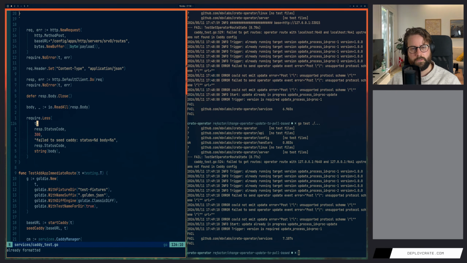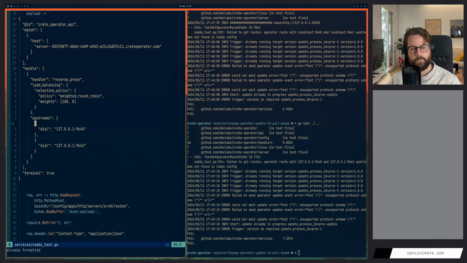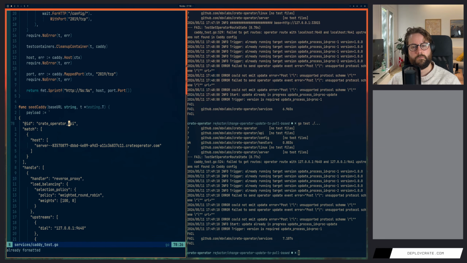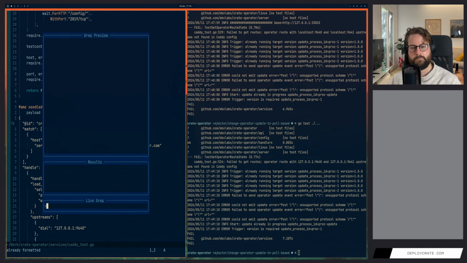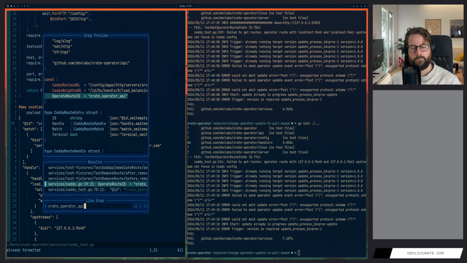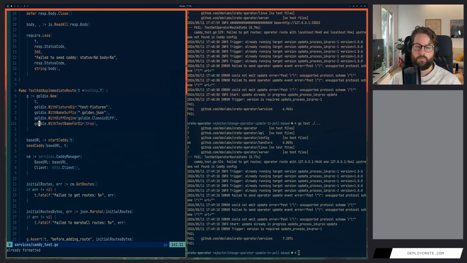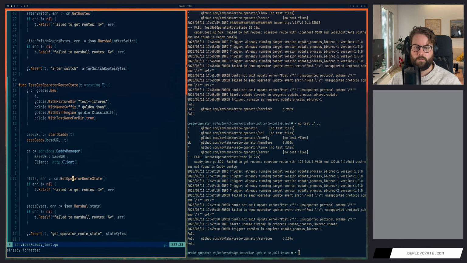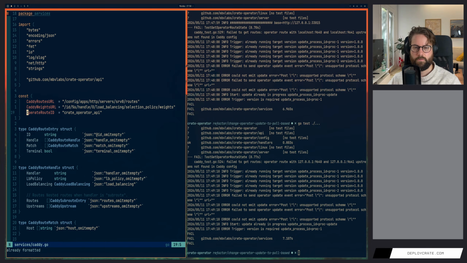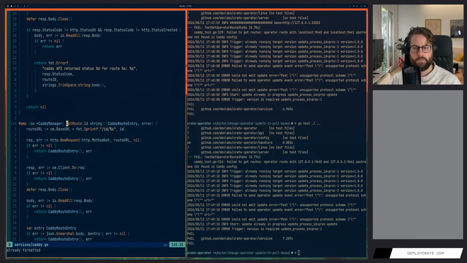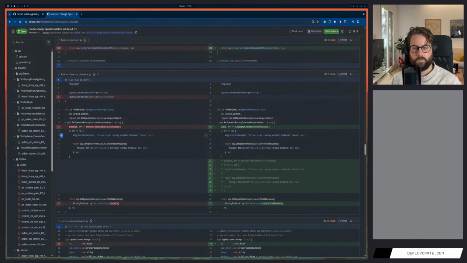We seed it. Get these two upstreams. I mean, come on. Get operator route status, and we use the route operator ID. We get this one.